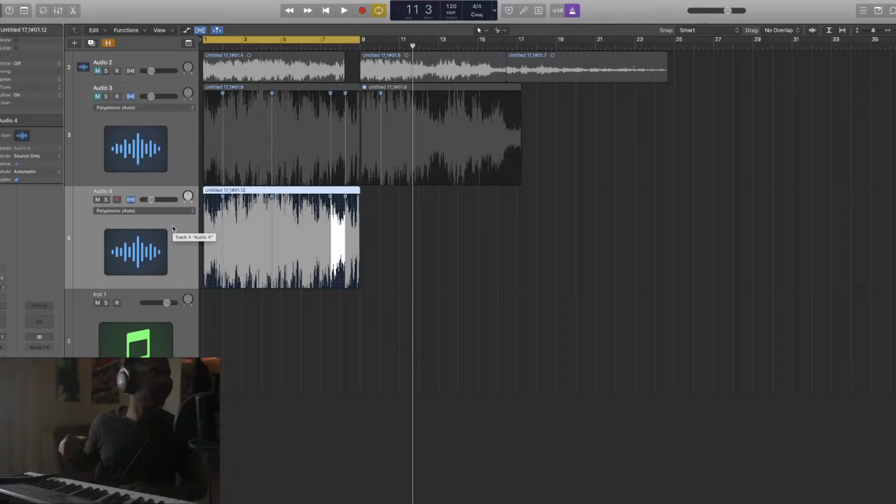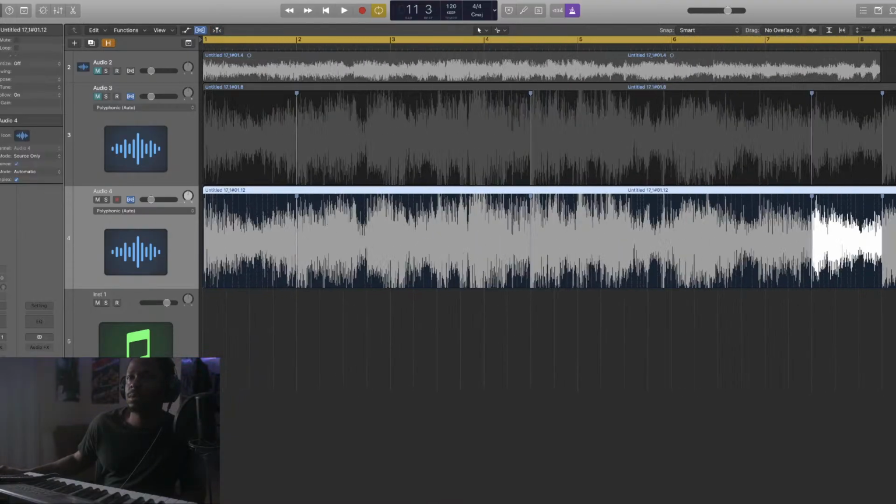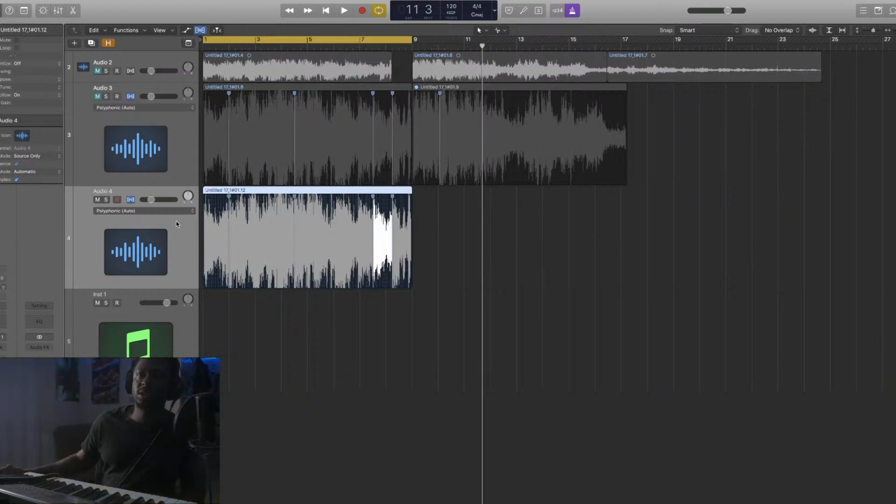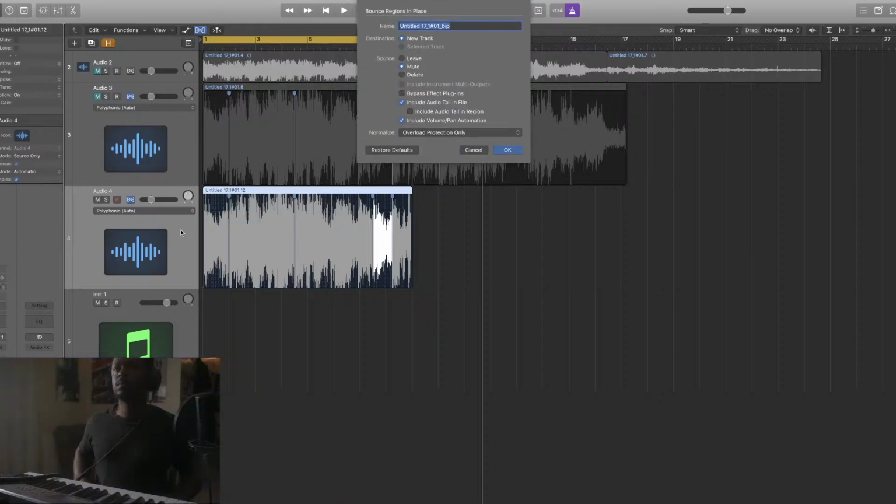Nah, at this point, what you could do is bounce this. I just like to bounce it just to be on the safe side. Not just name it sample.